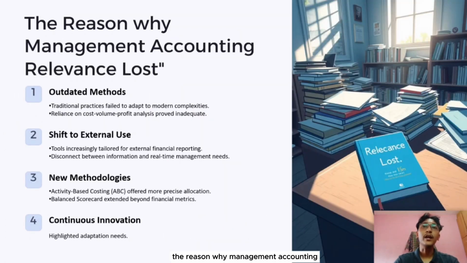For the last part, the reason why management accounting lost relevance. The first one is outdated methods. The biggest takeaway is that traditional methods such as cost-volume-profit (CVP) analysis are no longer sufficient in today's complex business environment. This method worked well in simpler times, but modern businesses require more advanced tools to analyze financial performance. The second one is the shift to external use.